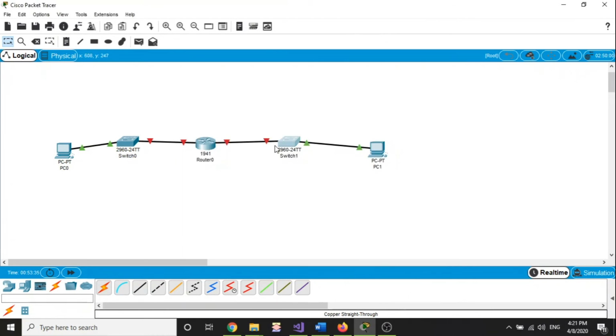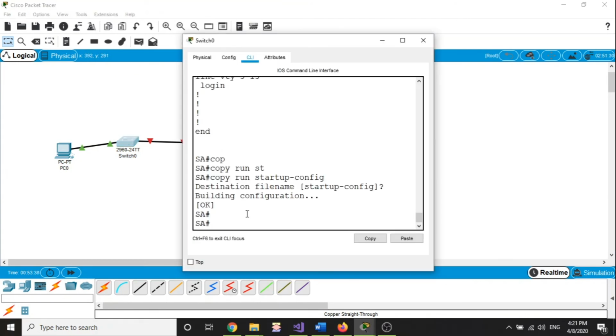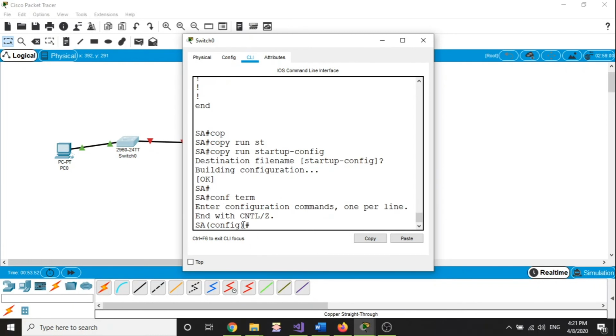Now that I've finished IPv4, I'm going to go ahead and try IPv6. Let's just give that a try. Configure terminal. I remember in the exam you're not going to be asked about that, but let's just go ahead and do it. Config terminal, IP, what do I do?